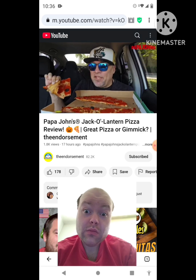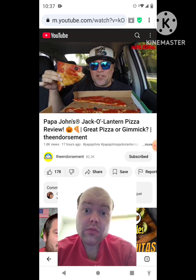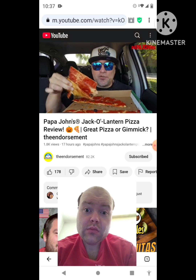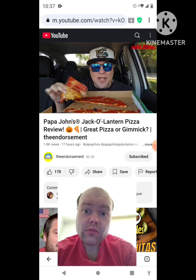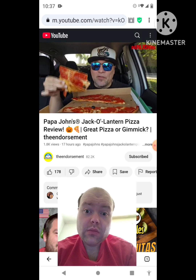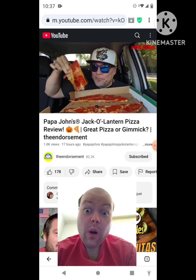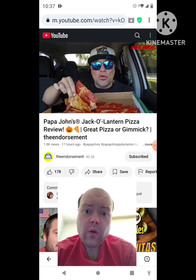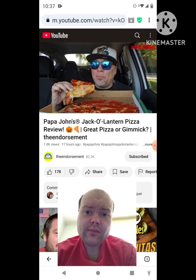Jack-o'-Lantern pizza — I had fun with it, and that's the only thing you can do. This is definitely something that if you have a Halloween party, get a couple of these and throw them on the table — it's gonna be a nice little attention getter. This one was made really, really well: great amount of cheese, nice crunch, not overcooked, not undercooked. And I love the way I sliced this, giving you kind of a New York size slice that you'd get in Manhattan.